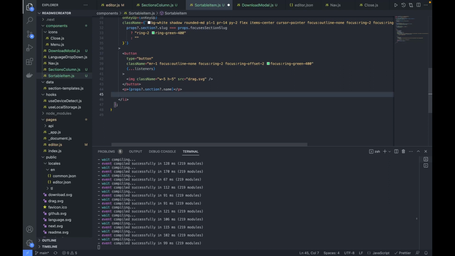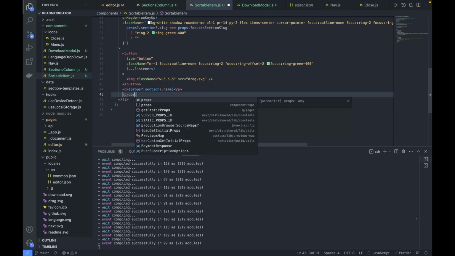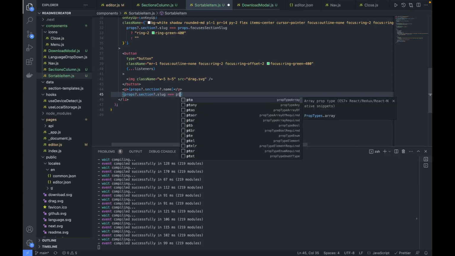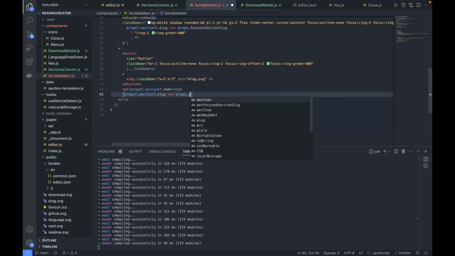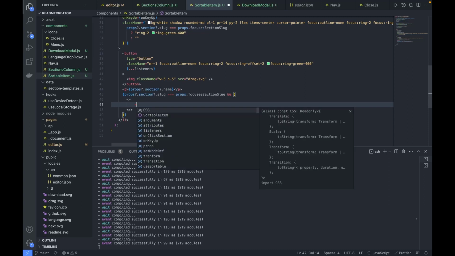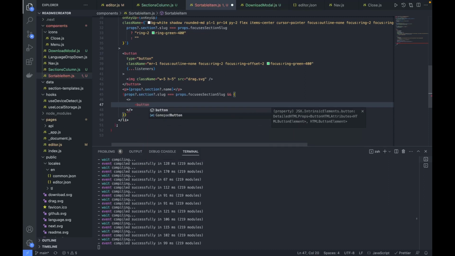So let's check that condition. If props.section.slug is equal to props.focusedSectionSlug, only then we will render this, or else not. That is nothing but if it's focused only, we will display the reset and delete button.